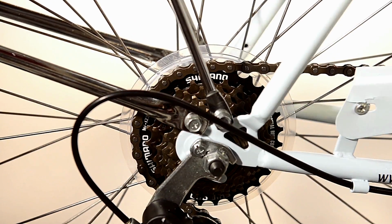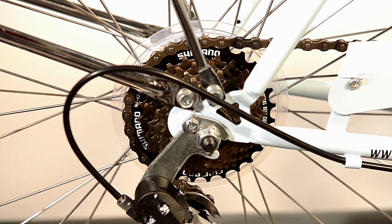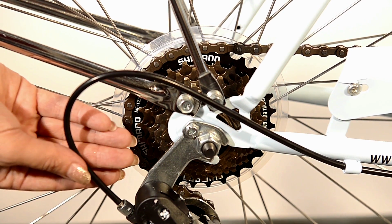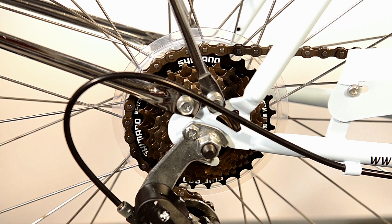Your bike has been fitted with Shimano 7-speed gears, which has a rev shift. The gears are factory assembled. They are usually good to go, but in some cases you may need to micro adjust the gears with a small thimble adjuster down near the derailleur. Now go over all the nuts and bolts to double check they have been firmly tightened and adjusted correctly.